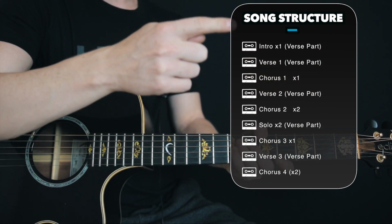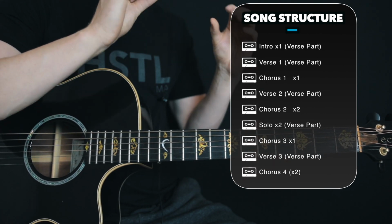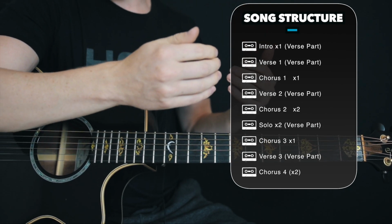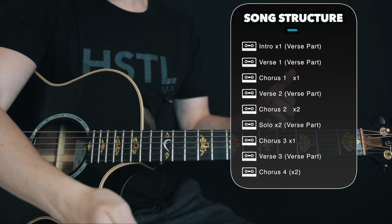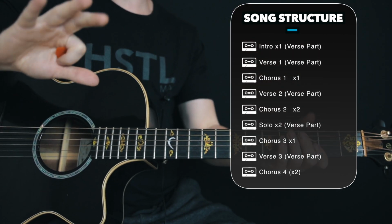Okay, after the solo, we have another chorus, right? But do bear in mind, this is just like the first chorus, right? We don't have the extension. Okay, then we go into verse 3 and then into chorus 4. Now be careful to finish this song off. This is what we're going to do.